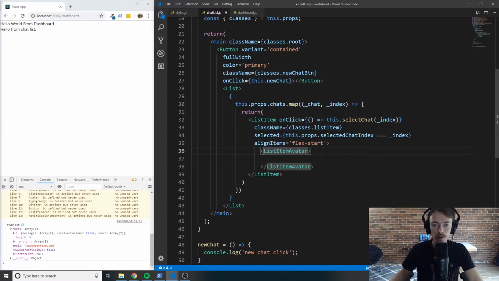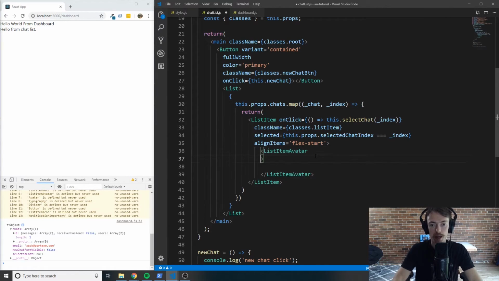So inside of the ListItemAvatar opening tag, you're still inside of that opening tag. We're going to put in a property called primary. And primary is going to be the content that goes inside of this list item text. We want to use the first letter of their username. So we are going to do a little bit of JavaScript magic.